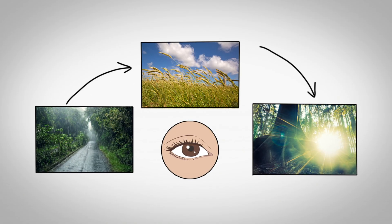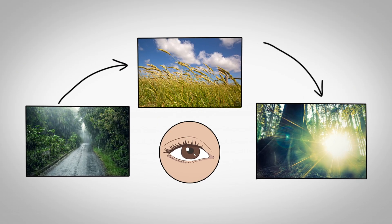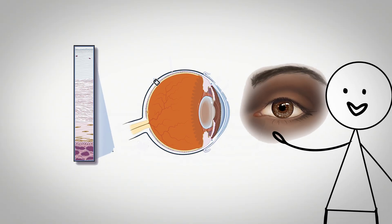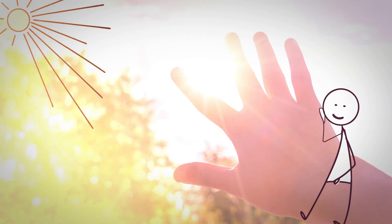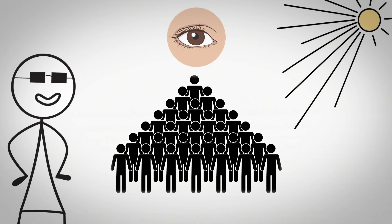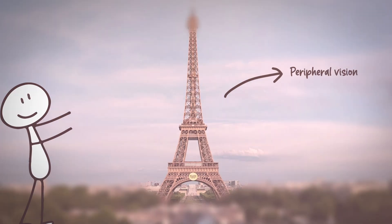The increased sclera visibility means the eye captures a broader visual range, which would have helped early humans detect predators or prey approaching from various angles. Round eyes also tend to be larger overall, which allows more light to enter the eye, providing advantages in lower light conditions. The lack of a pronounced taper reduces glare in certain conditions. This eye shape became more common in populations where detecting movement in peripheral vision was critical for survival.